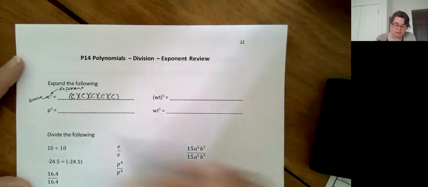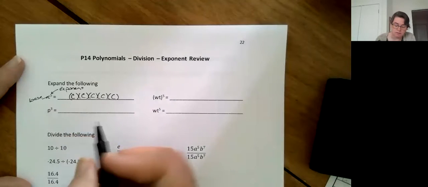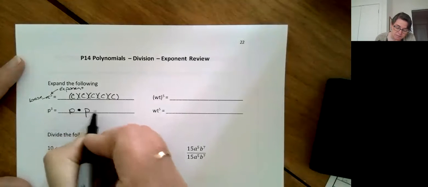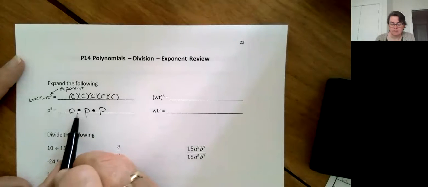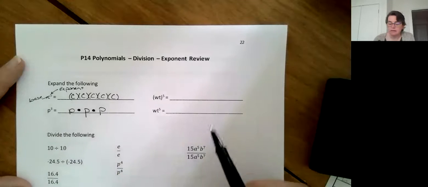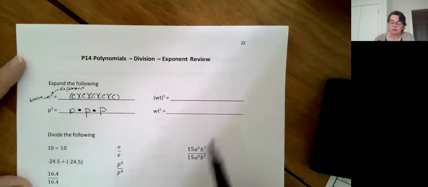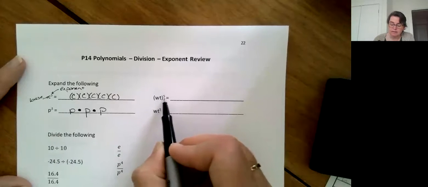Right, so expanding. Then p to the third, or sometimes they'll say p cubed, is going to be p times p times p. And just for fun, a reminder that a big dot like that can mean multiplication just like the brackets can. And then over here, I wanted to show you the difference that brackets make. With the brackets, whatever is inside the brackets, you write 5 times.